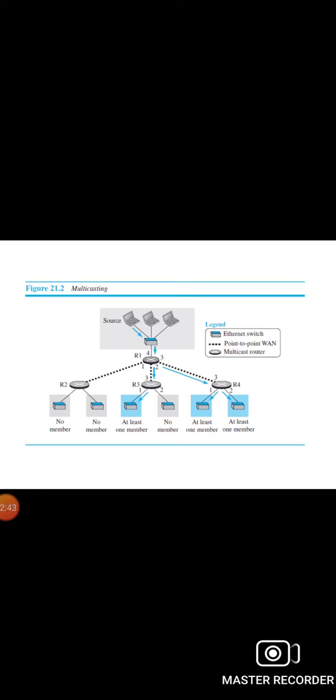Now we'll show how different protocols manage to alleviate these situations. And the second case is the group shared tree. In the group shared tree approach, instead of each router having m shortest path trees, only one designated router, called the center core or rendezvous router, takes the responsibility of distributing multicast traffic. The core has m shortest path trees in its routing table. The rest of the routers in the domain have none.